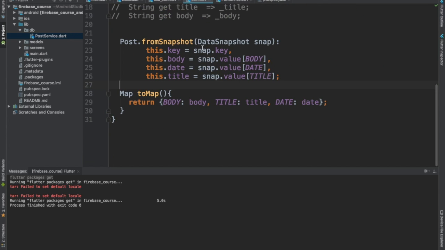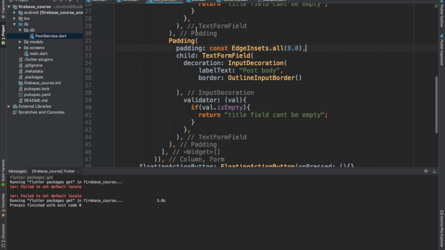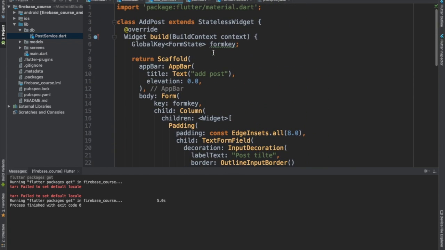Let's go back to the post, not this one, but the add post here. And let's make this equal to new global key. That's how you can define this final.